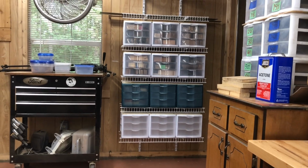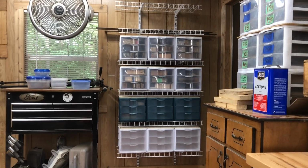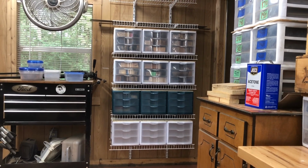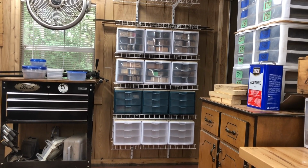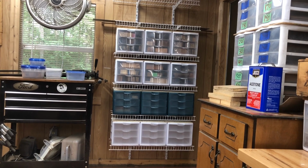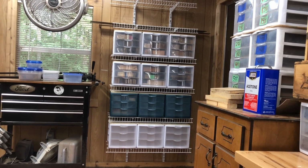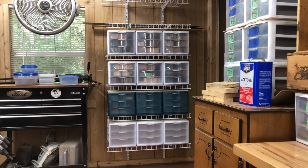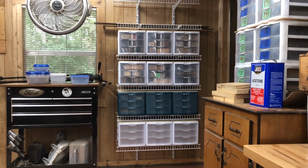Anyway, that's why I've got so many drawers, because my plan is to start putting good wood that I find at a good price. I mean, there's a lot of wood out there, but some of it's 50, 60 bucks for a handle. I can't afford that, I can afford 20 or 30.